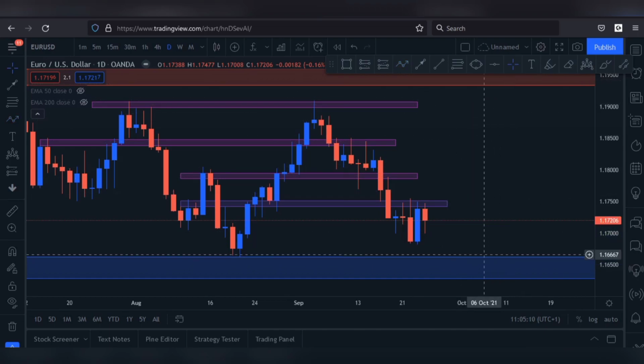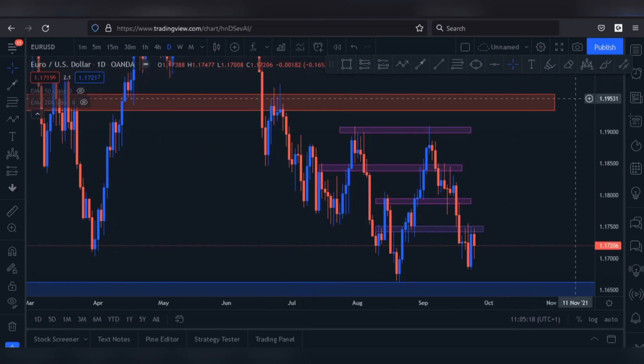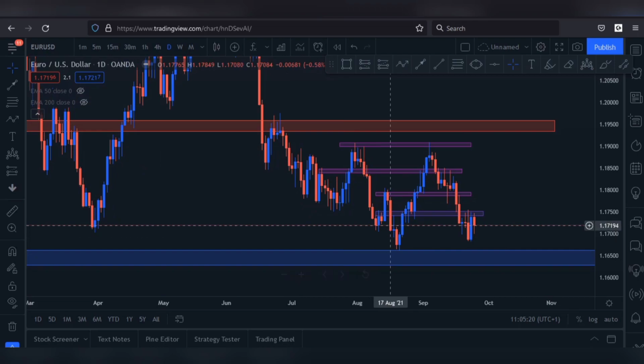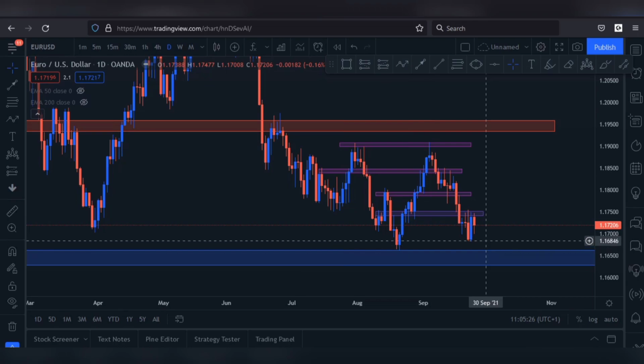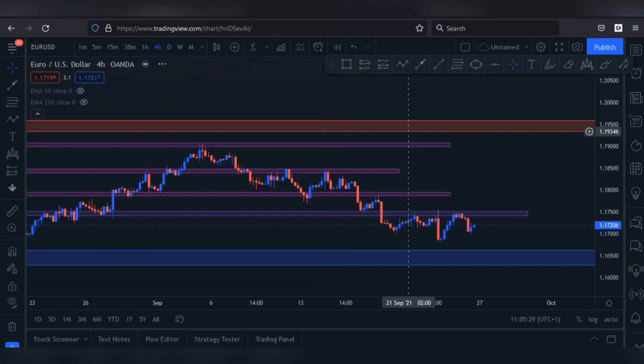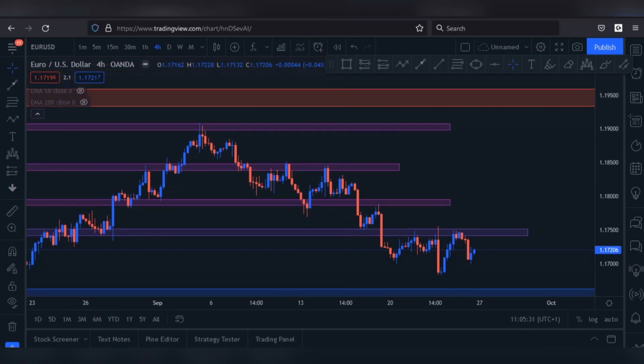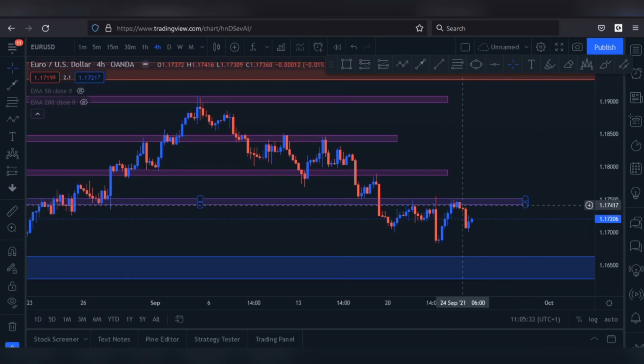Price may not stay in this level for long. It may just form a quick wick down here and reject straight up to the upside, generally forming a double bottom. On the other hand, the double bottom could just form from here and price may not get all the way to this level. In that case, if we go to the 4-hour time frame, what we'll be waiting for would be a break above this level.